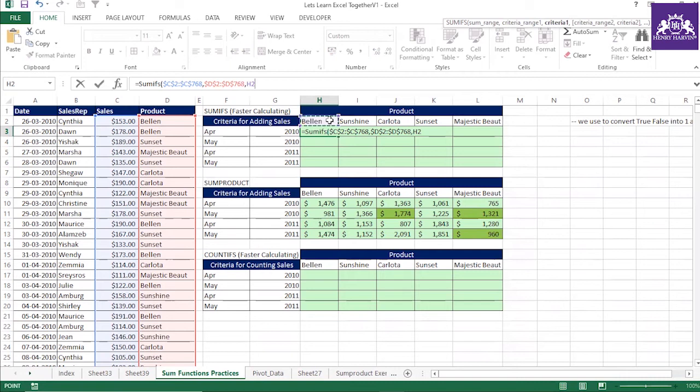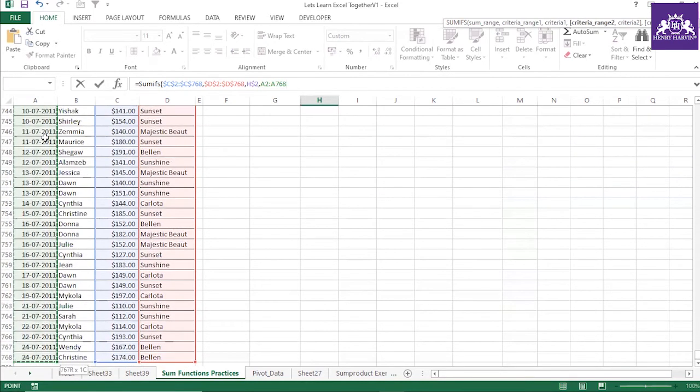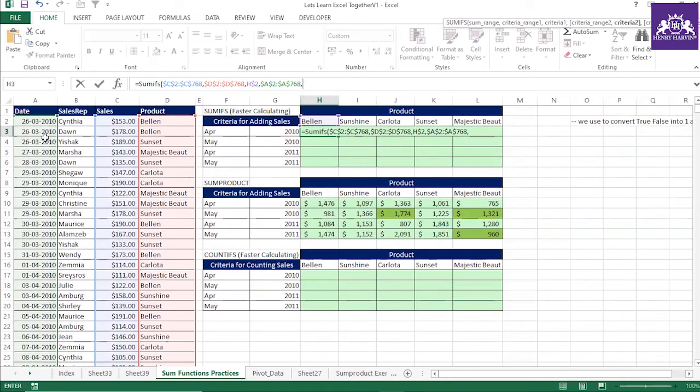So over here I have to lock my second row. So press F4. I have locked my second row here. Now comma. We have selected the sum range, which is of course our sales in C column, and now we have selected our D, which is product, and we have selected our H2, and we have locked the row also. Now it comes to the date part, guys. Now we are selecting another criteria range, which is this, and again press F4, comma. So what we are telling over there, we have to find out entire April for 2010, total sale.